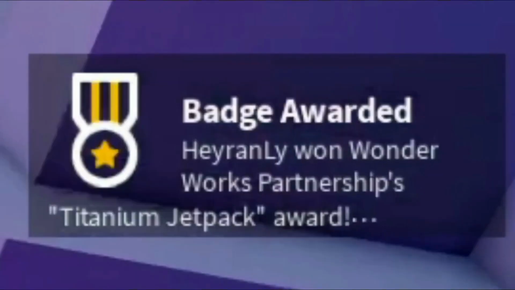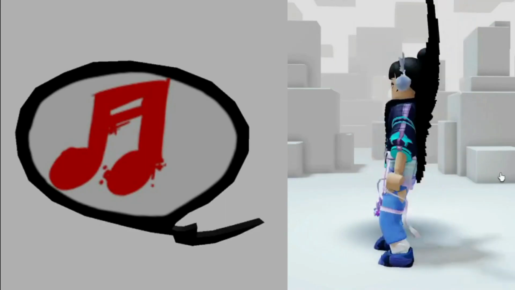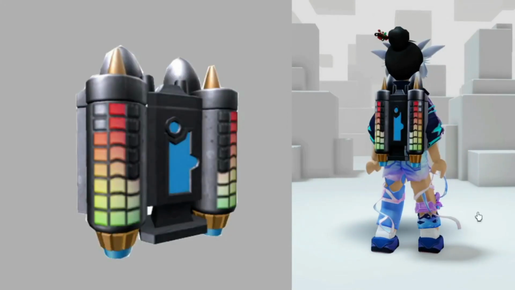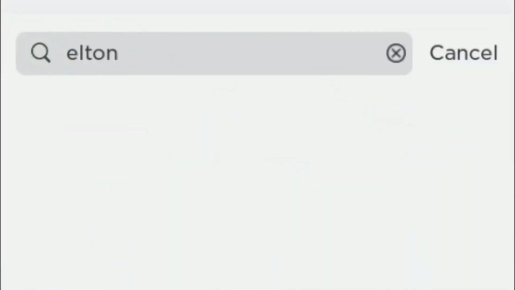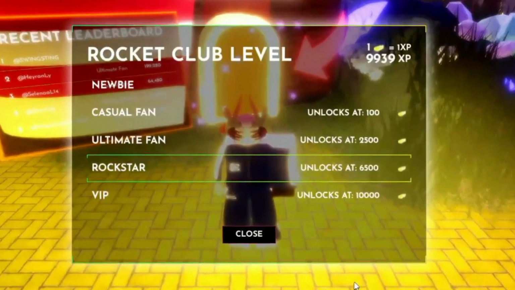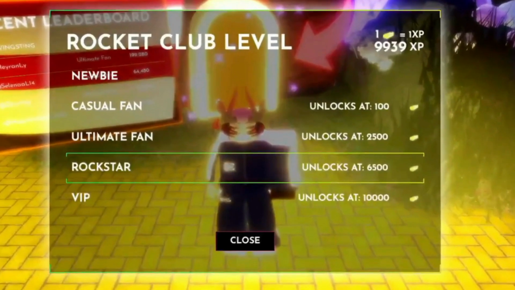If you get this badge, you got the free item. Let's get into Elton John's. Yes, this game. Collect bricks and reach the VIP level. You will get free items in every level.